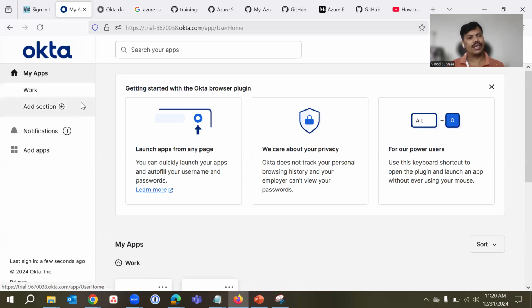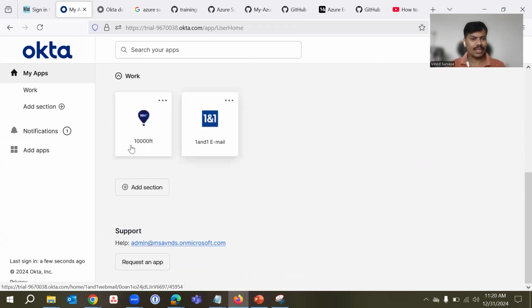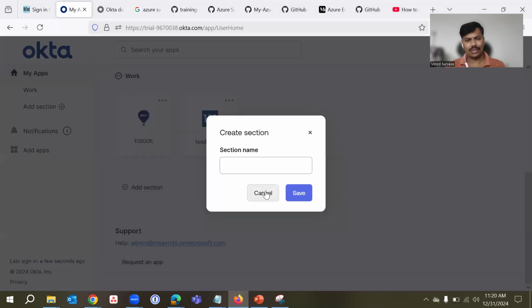And here you see at the left side, we see the different options: my apps, work. Under work, we see the different applications. Even end user has the option to add any applications. And there you see some support information as well. So we can add any support administrator ID or maybe help ID, where end users can reach out to the IT support and then get any help that they need. And then you can see an additional section users can create for them to create another or separate experience for them, or maybe they can relocate different applications for that experience, and then that way they can use it.